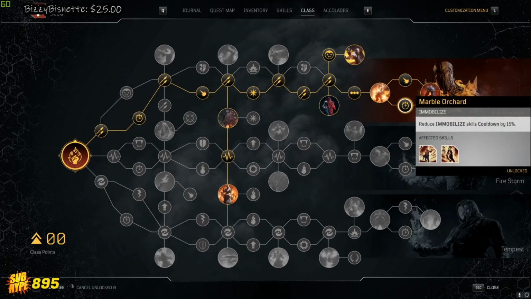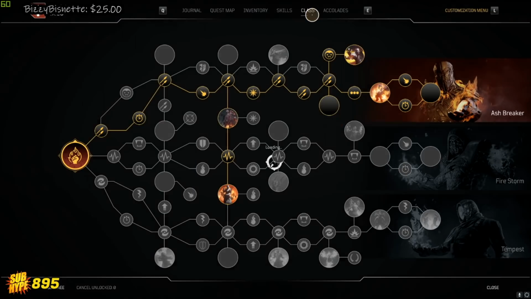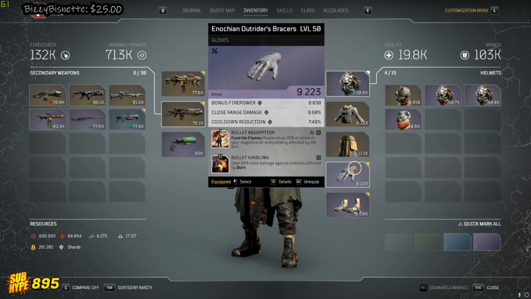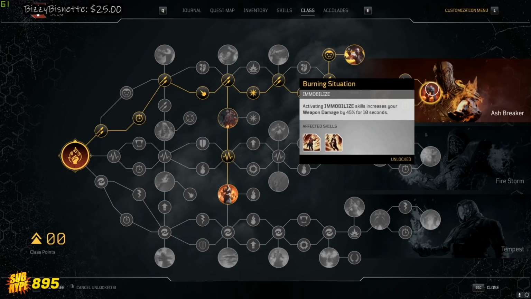Right here we have reduce immobilize again, because you want to use these skills, and these are your two skills that you're using. If you don't remember, I'm bringing you back to Feed the Flames and Ash Blast. Both of them are immobilizing skills, which immobilizes the enemy, which stops the enemy from doing their mechanics. Actually crazy, guys. I'm telling you, this build is bae, man. Super bae. And when I leech on these people, I get 33% of my mag, all right? And everything we have synergized gives us faster cooldowns, gives us more damage when we use these skills. Activating immobilized skills increases your weapon damage by 45% for 10 seconds. And you're spamming this every 10.5 seconds.